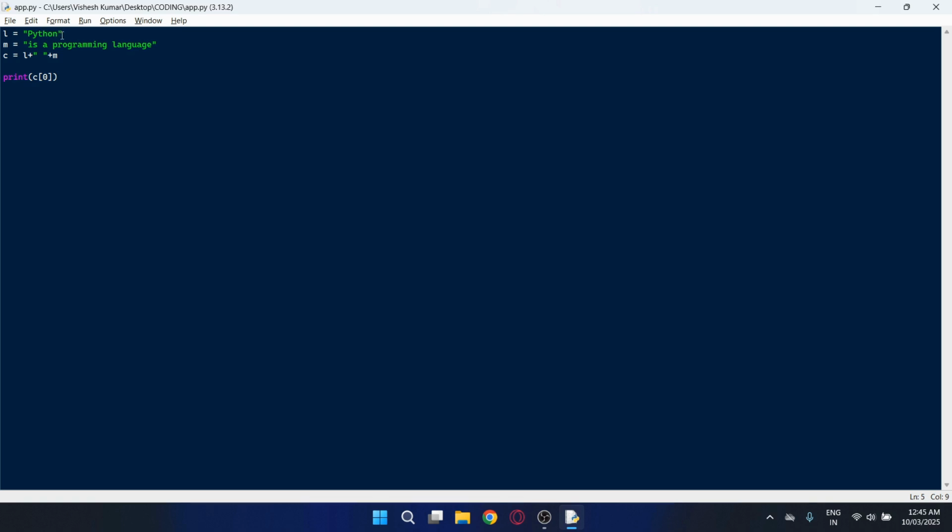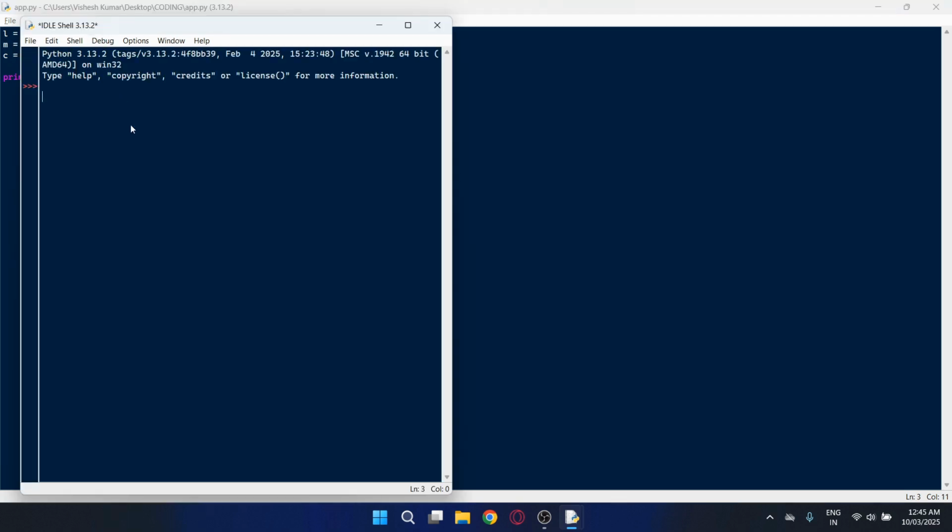And if we want to go from right to left, we'll have to use minus 1. So if I say minus 1, it should type E, because E would be the last character of variable M. Yeah, E.